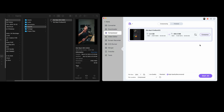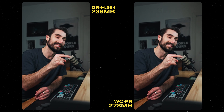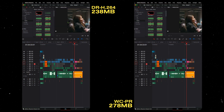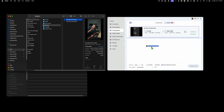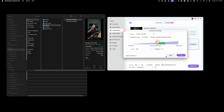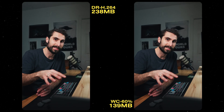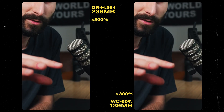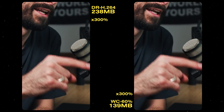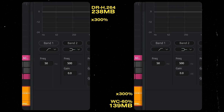Opening this up — the one playing on the left is the H.264 version straight out of DaVinci, which is 230 megabytes. If I export H.264 out of DaVinci at 30 percent we're looking at under 100 megs, which would be great for social. Let's try the recommended range — wow, almost half the file size. On the right is our compressed-of-a-compressed video. The frames look really similar — I'm looking at the edge of my shirt. Visually I can't tell a difference. This is crazy.